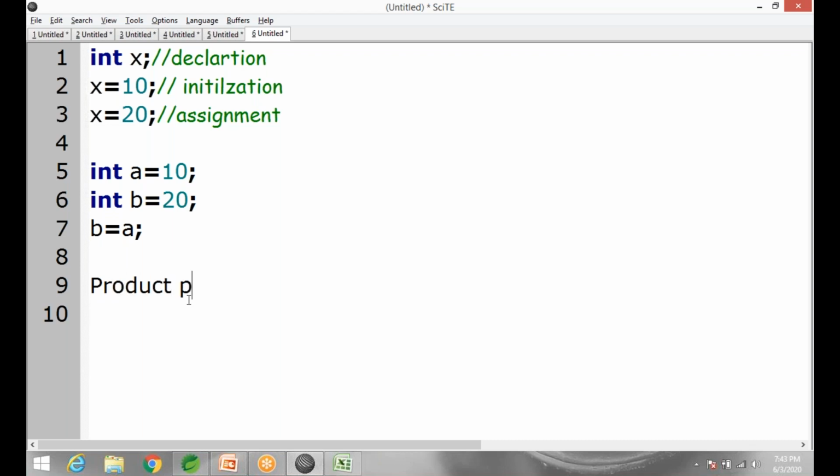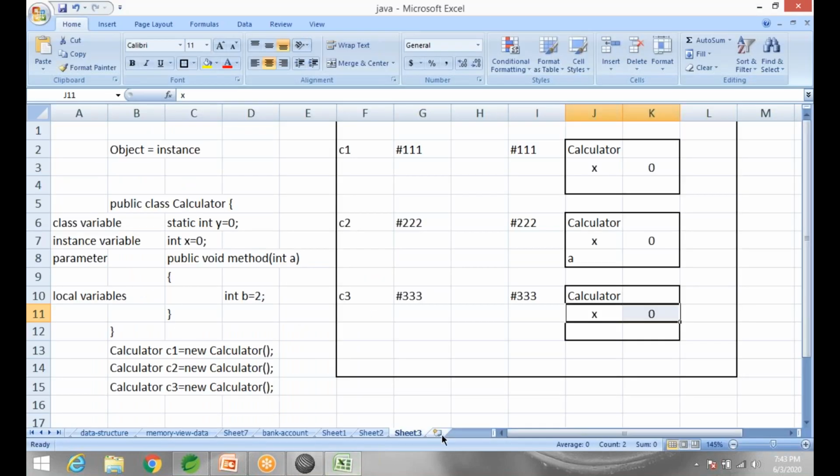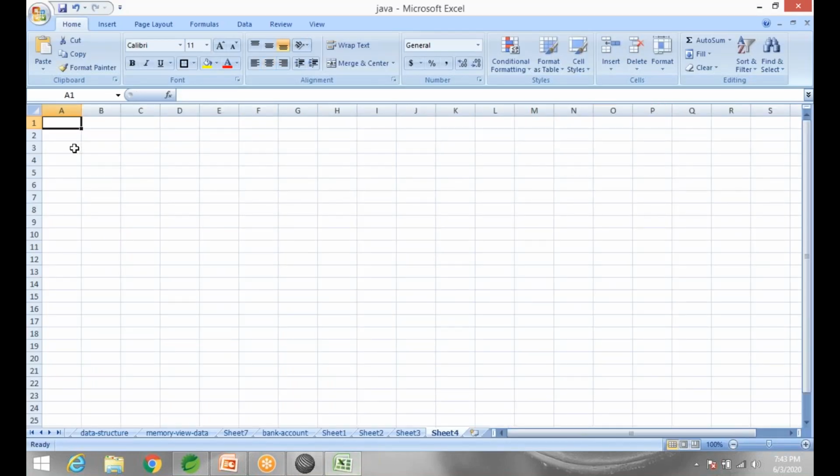Product P1 equals new Product. Then we have another, P2 equals new Product. Now, when I do this, let's go to the memory snapshot and see.